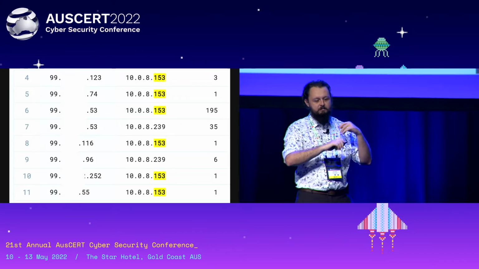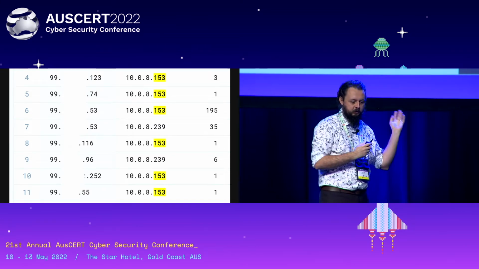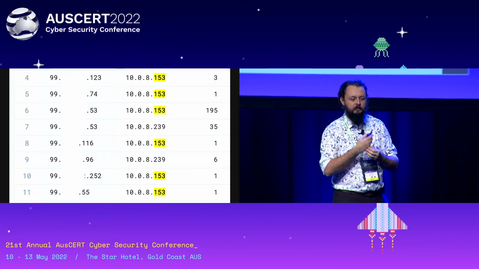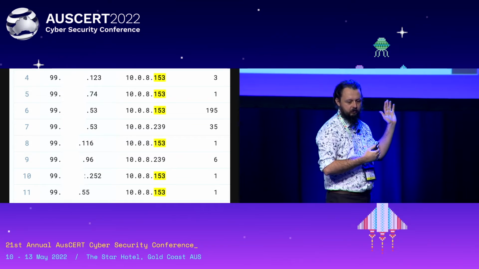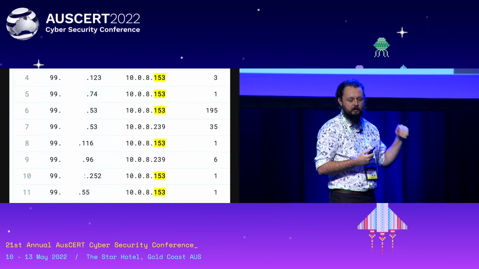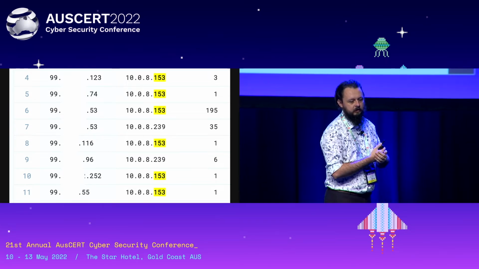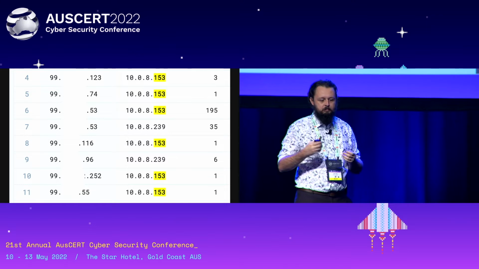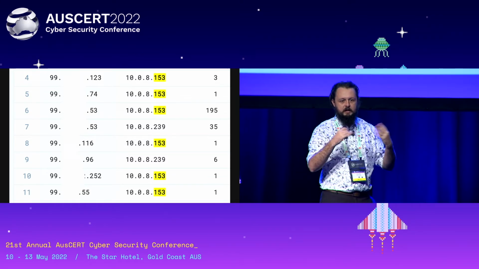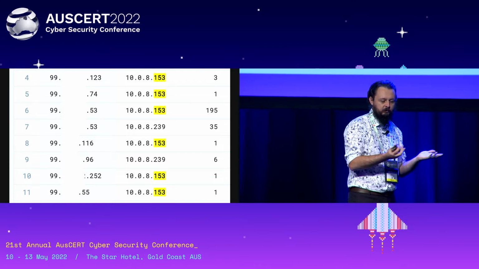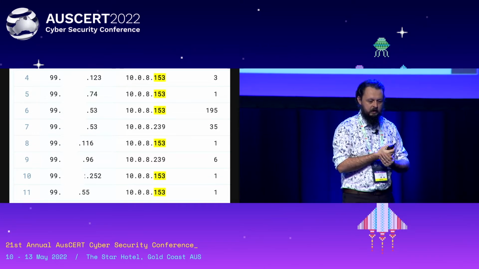And I have this massive list of IPs that have gone through scanning this thing. These ones aren't necessarily scanners, but it's interesting going through. These are the private IPs on the right. The 153 is the TeamCity server, and the 239 is the WordPress server. The public IPs for these servers were generally in the same range. They were hosted in AWS, so lots of people are always poking and prodding AWS IPs.